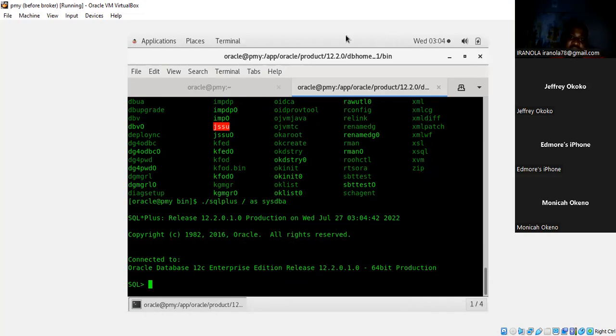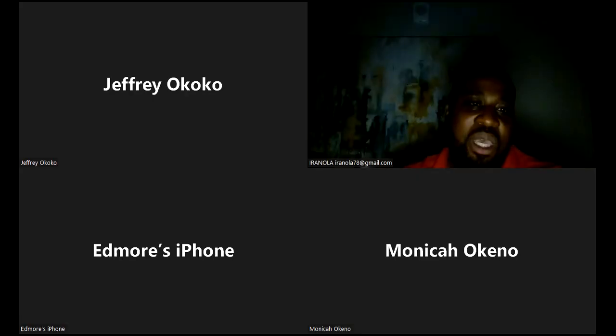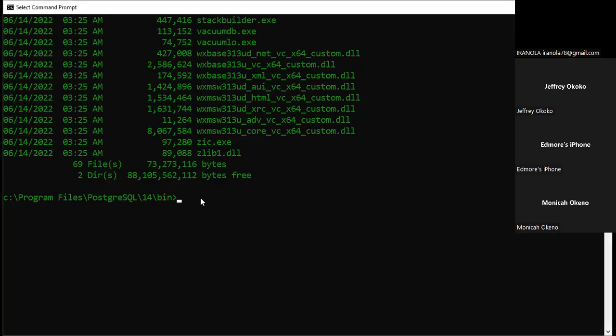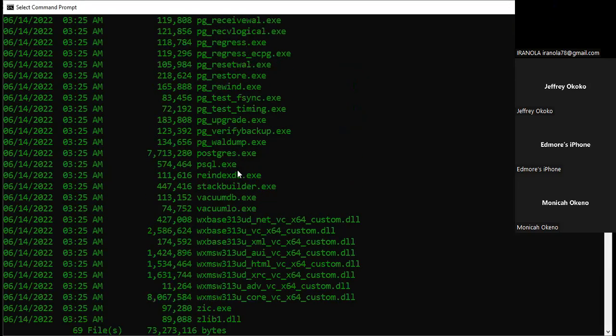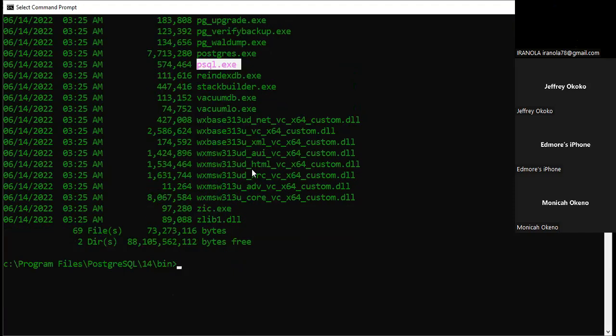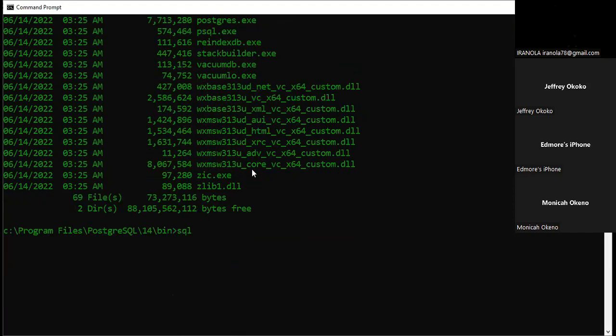So let me look, watch. When I come here and I stop this, and I come back to Postgres. Where's Postgres? I think it's this one. No difference. Look, for me to log into Postgres, I need to execute this psql, then -U, then postgres.